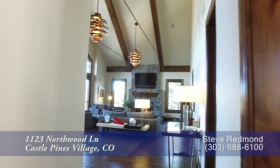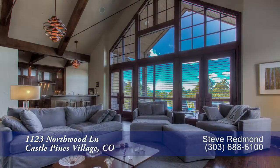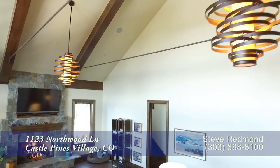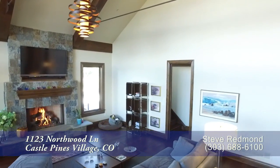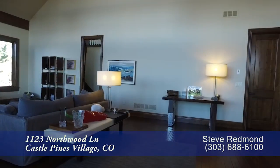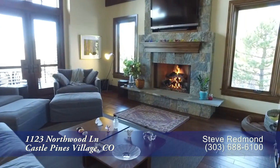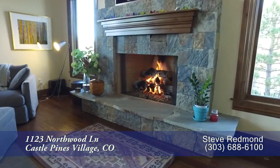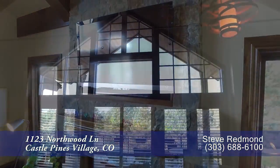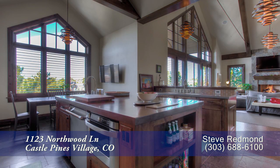Turning right from the foyer down the hall, at the far end is the great room. Notice the exposed beams and vaulted ceiling here in this room as well. The contemporary lighting complements this magnificent space. There are beautiful hand-scraped dark oak wood floors throughout this room as well as throughout much of the main level. A massive fireplace with a slate-tile facade centers the room, creating an ideal spot for gathering with family and friends. A wonderful bank of floor-to-ceiling western-facing windows showcase the stellar views.